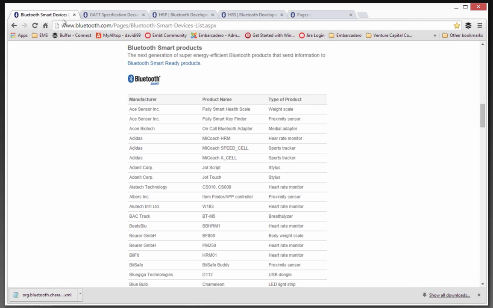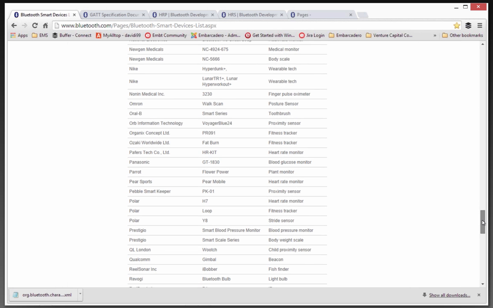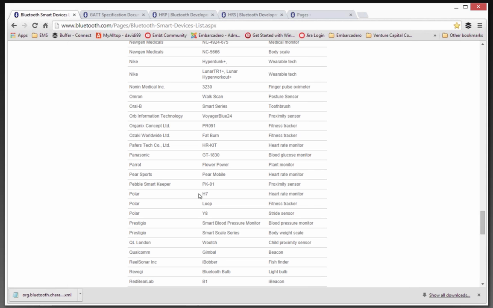And over on the Bluetooth page as well, there's a list of smart devices. These are devices that adhere to the standard. And if we scroll down, you'll see the type of product, different heart rate monitors made by different manufacturers. And for me, if I scroll down to Polar, here's the H7 heart rate monitor is one of those standards.